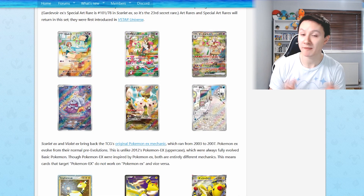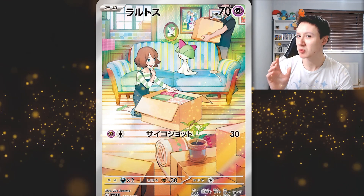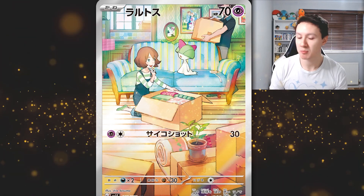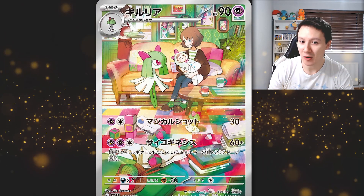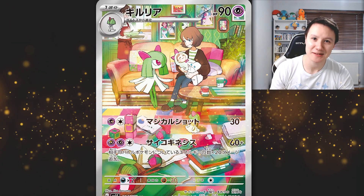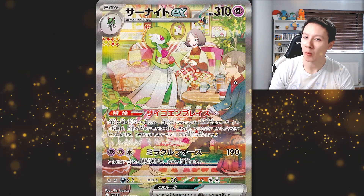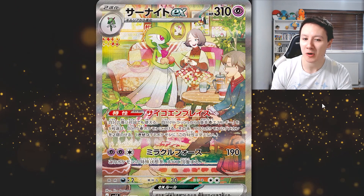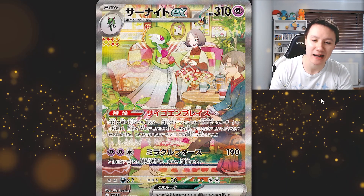Let's take a closer look at some of the cards which have already been released in the Japanese version of this set. I'm going to start with this card because it was one of my favorites. We have Ralts here with a couple that have basically just moved into a home. Then we have a second card where Kirlia has evolved and the couple now have a baby. They go one step further and it has evolved into Gardevoir, and the couple are a lot older with their kids growing up. I just thought this was such a creative and unique way of telling a story through Pokemon cards - I haven't seen this a lot and I just love that.